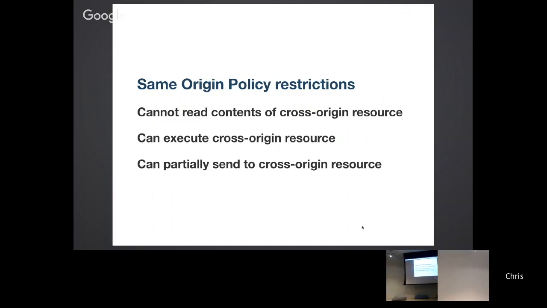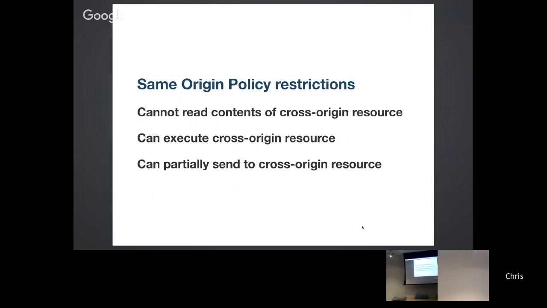Execute is a little bit of a strange word when you're thinking of a resource. We talk about execute in that the browser executes your resource. An HTML file is executed in that it is rendered and displayed in the browser to the user. An image is basically just a bunch of bytes. It's executed and you actually see the image.